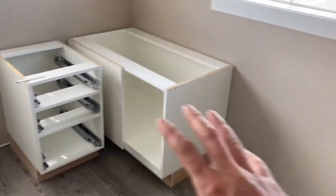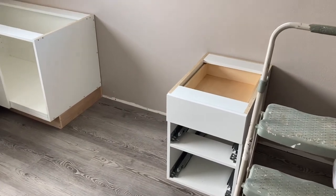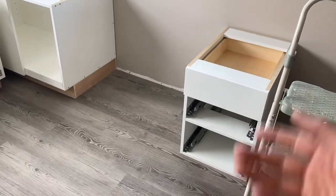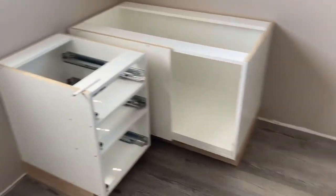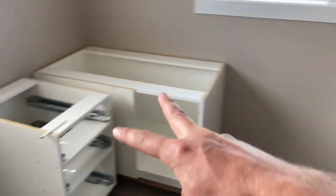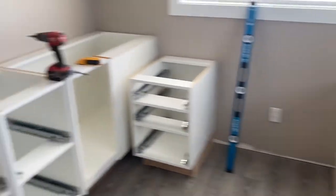So I haven't anchored these yet. And this one is missing a base, so the cabinet maker is going to make it for me, because we paid him for it, so he has to make it. I mean, I can make it real quick, but it's not my job. So anyways, I'm gonna go ahead and mount these two, and then I'll show you how to do the filler pieces. So let's get going.